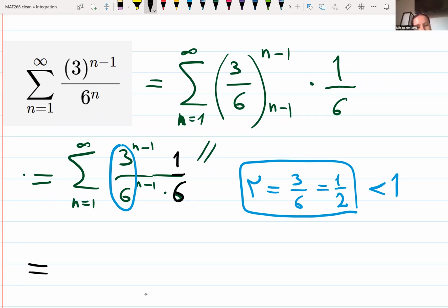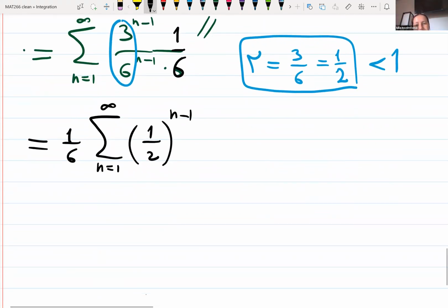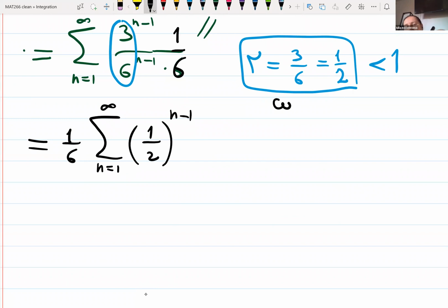So technically speaking we can write it down as 1/6 series 3/6, and you don't have to write it 3/6. You can simplify it. That will be 1/2 to the n minus 1, n from 1 to infinity, like so. So it definitely converges because by absolute value, it's less than 1. That's important. Now converges to what?